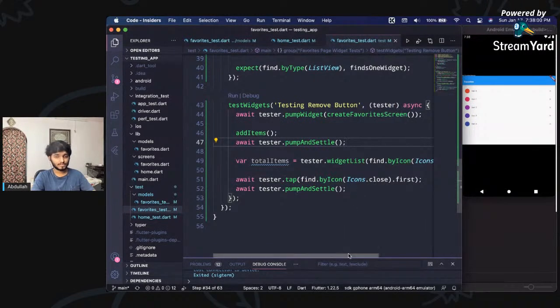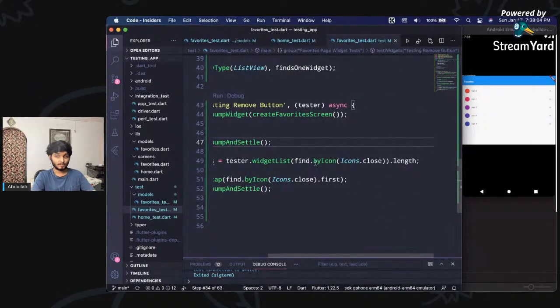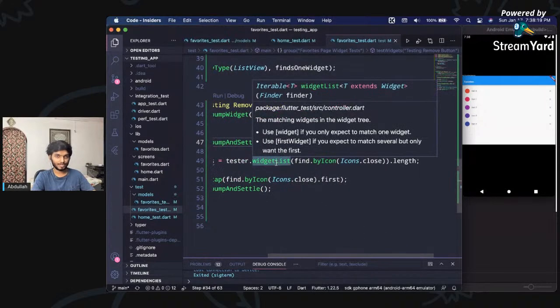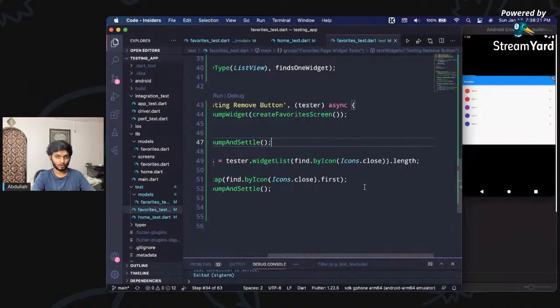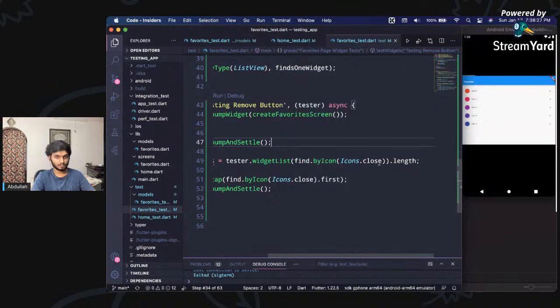Next we'll be using a finder and checking the length of icons presented. Basically, we are testing how many icons are present on the screen. How we do this is with tester.widgetList. It takes in a number of finders and makes a list of them, and how we do that is again find.byIcon, Icons.close.